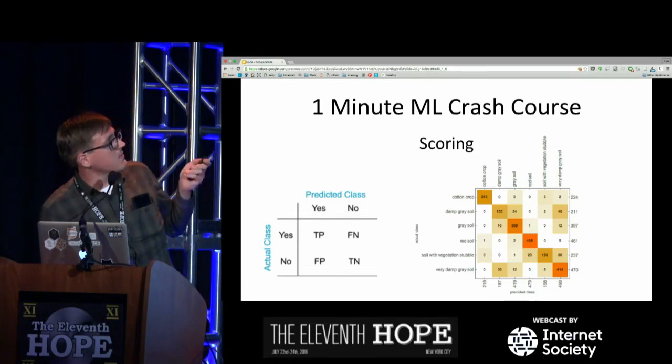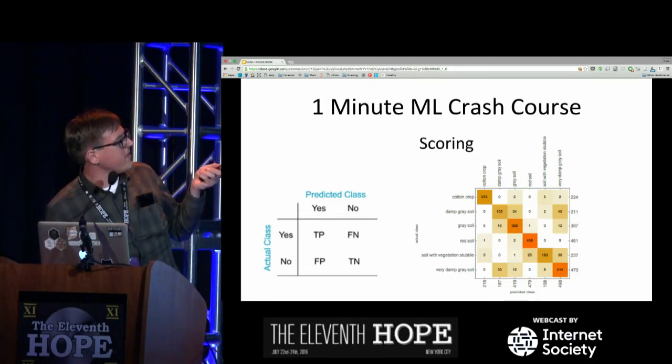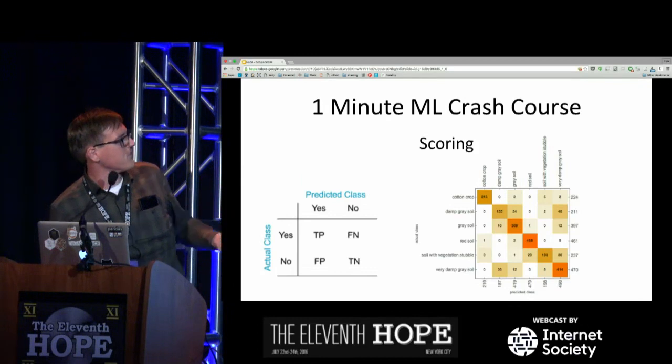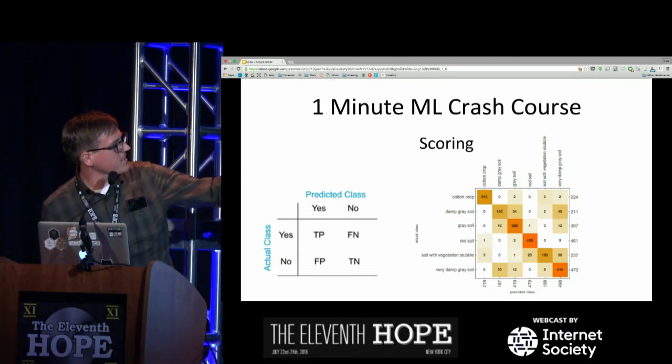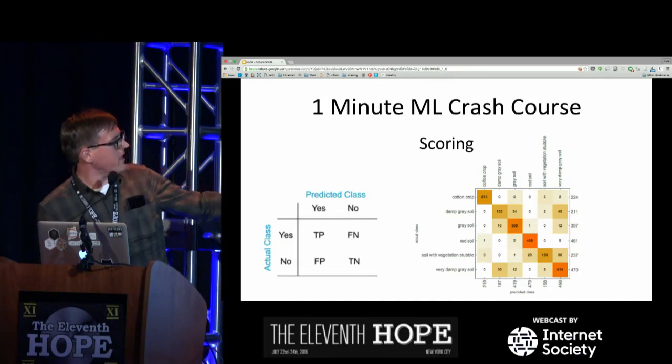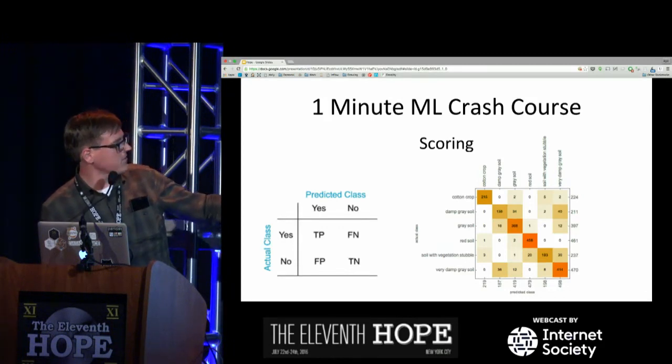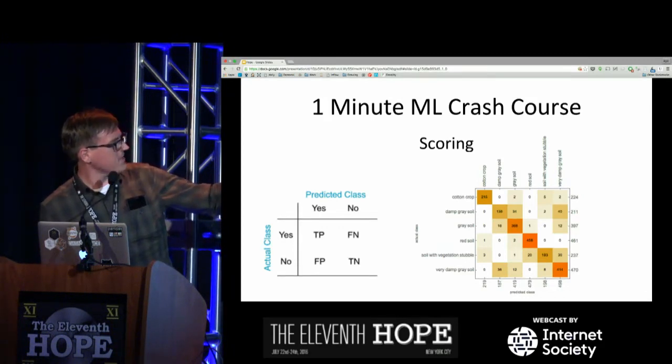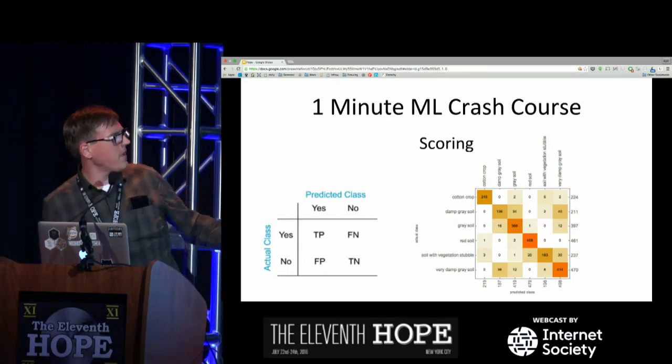The last thing on my crash course is how we look at the value of these. This is something called a confusion matrix. So the idea is if you're trying to predict something, you predict, let's say, yes or no, whether or not the user is a security risk. There's an actual observable value, and then you have true positives and true negatives, which are good cases where your model adequately described the data. False positives, false negatives, which are cases you'd like to improve upon.